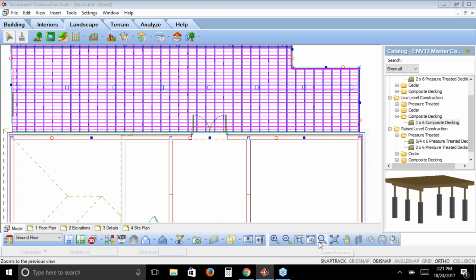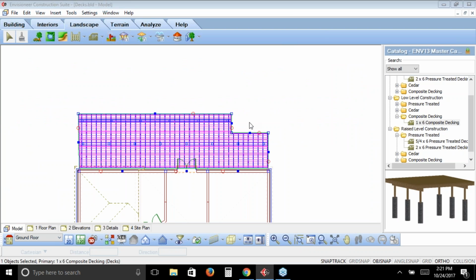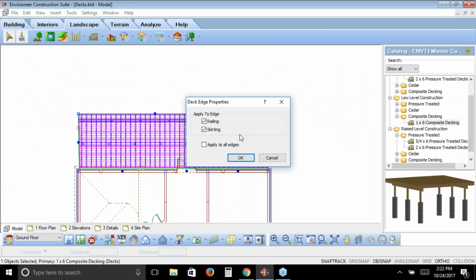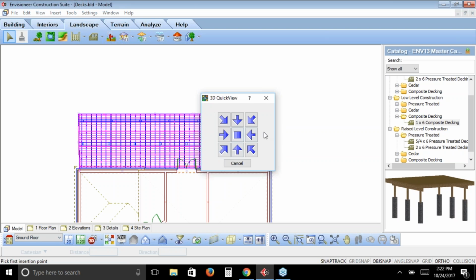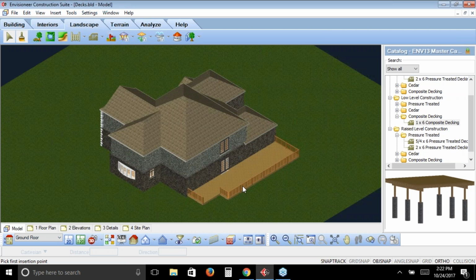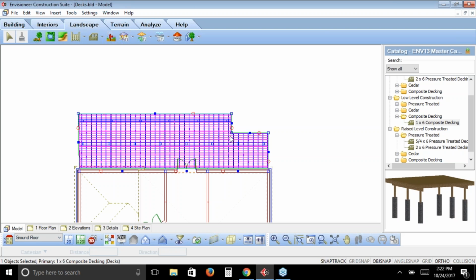So if I zoom out here just a bit and maybe pick on this edge right here, for whatever reason on this one side of the deck, we don't want to see railing or skirting. And I click OK and take that off. If I look at a 3D view, looking down at that edge, you can see it's ripped off. There's no railing or skirting along that edge. So if you want railing around the majority, but only certain areas taken off, take advantage of those circles to make sure you're ripping off the edges where you really don't need it.